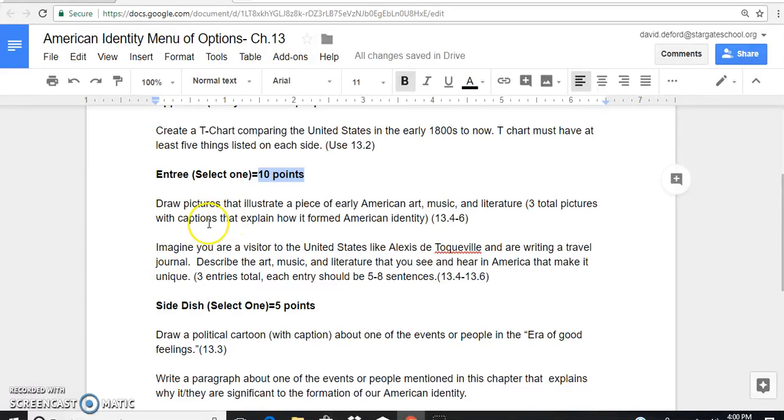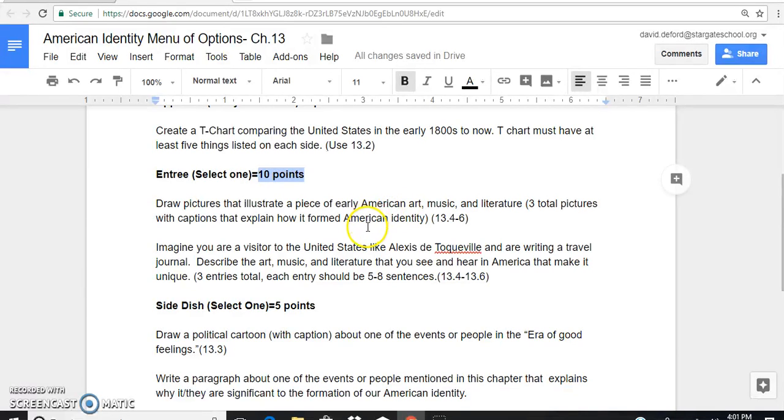So, for example, let's say that you were reading about early American literature, and you read that one of the major themes was how people were moving into the frontier, and they stressed rugged individualism. And there were famous stories about Davy Crockett. You might draw a scene of someone moving into the frontier, a Davy Crockett-like scene, and then your caption would explain how individualism was one of our values that we developed in our time. Then you would do something similar for both music and art, and bada bing, bada boom, you're done.